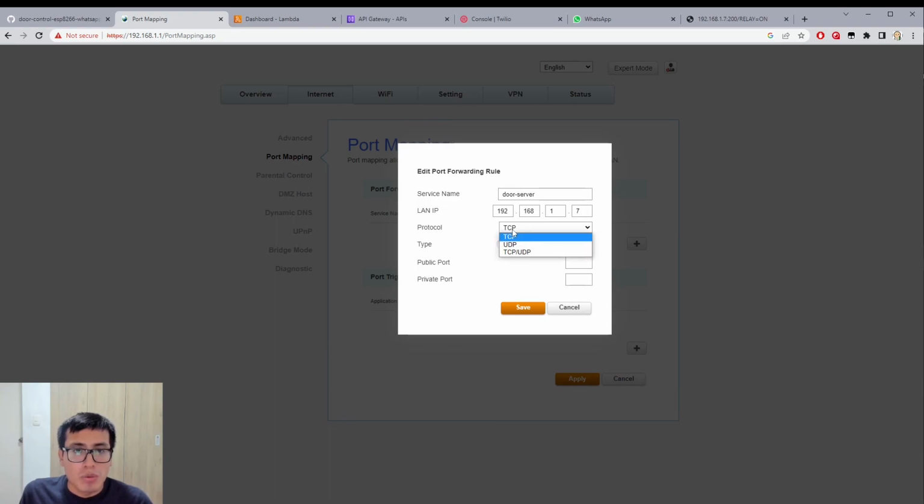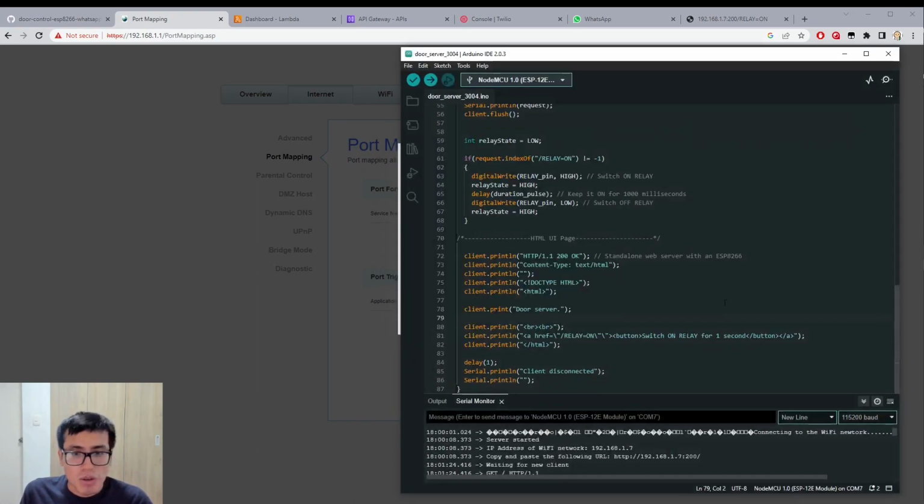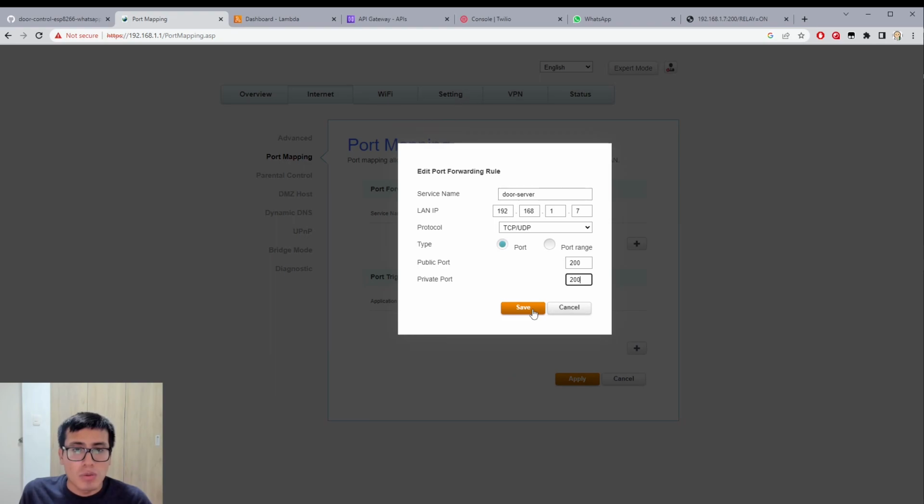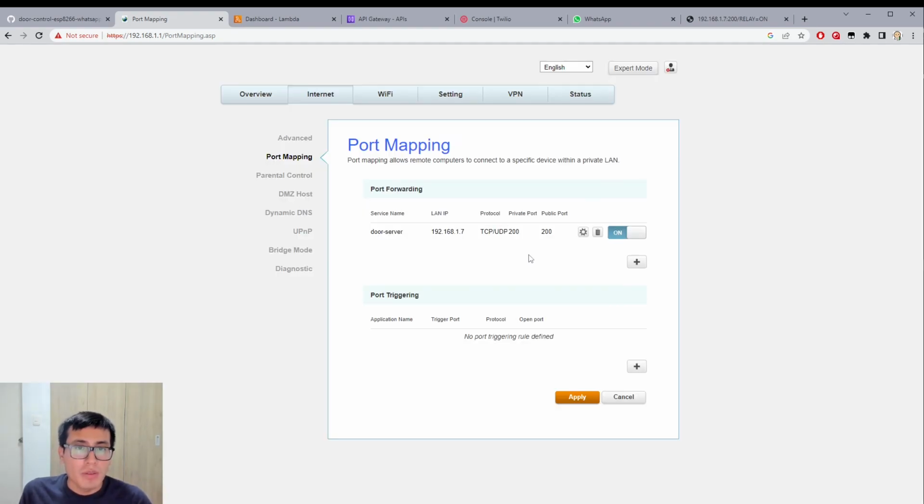The protocol we choose both. Here in port we write 200, which is the port that we wrote in the code, which is also here and here. So we save. Yes, it's done. So once we have created this port forwarding, we click on apply.